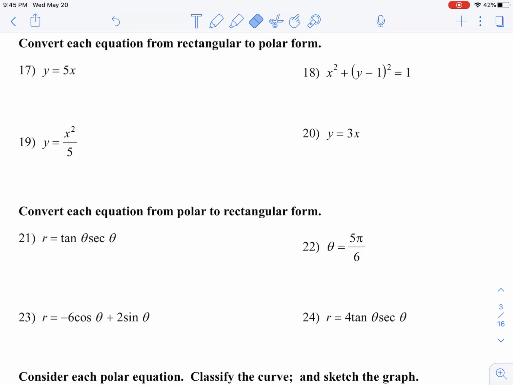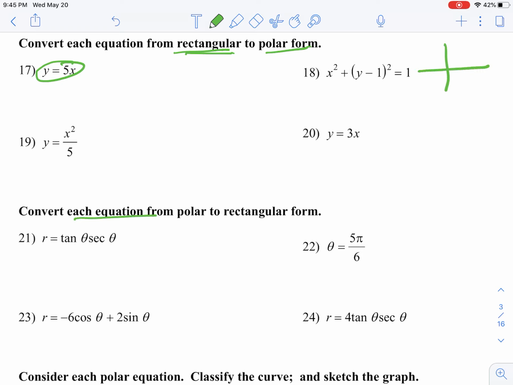So now on your Polar Packet worksheet, you'll see why we went over conic sections, because we're now going to change our whole equations from rectangular to polar form, and in doing this you might run into conic sections, or you actually will sometimes. All right, in rectangular form, we know this is a line. And so now I want to get it in polar form, and I'll actually go over and graph it for you, or at least talk about it by hand.